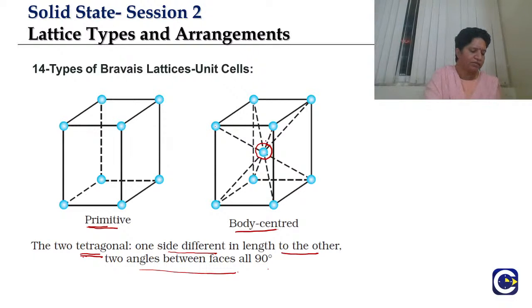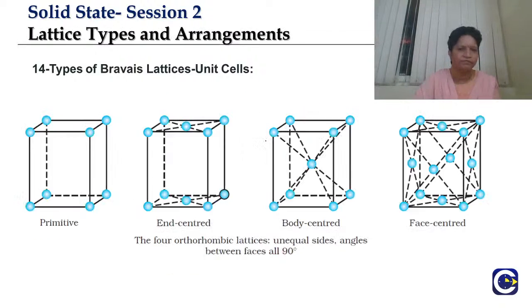So let us see all the 7 different types of arrangement and the lattice arrangements that we have. In tetragonal we have 2, one is primitive and the other is body centered. Now if you go for orthorhombic, with unequal sides and angles, how many are we getting? Primitive and end centered. If you remember, I said you will have two lattice points on any of the opposite faces. These are the two opposite faces. You can see two. It can also be these two opposite faces. It's easy for visualization when we go for this.